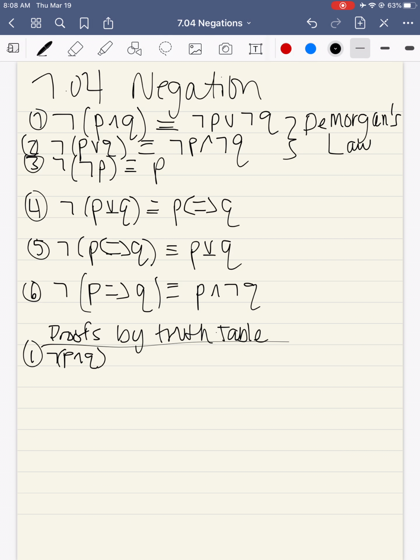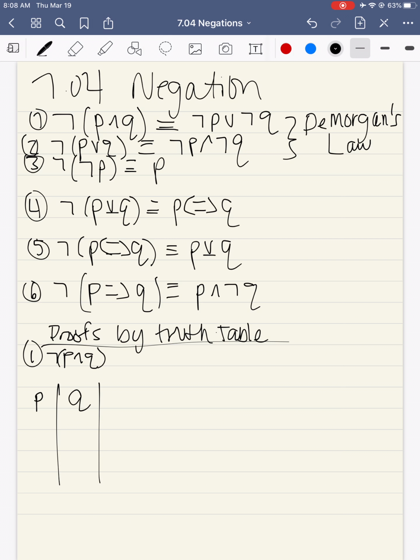So a lot of us were having troubles with this yesterday. Please order your table in alphabetical order. So always start with P in your table and then Q. And then if we had R and S, keep going. So I know how many rows I'm going to have because it's based on my number of propositions. So I have 2 propositions here, so I'm going to have 2 squared. So the base is always 2, the exponent is the number of propositions.